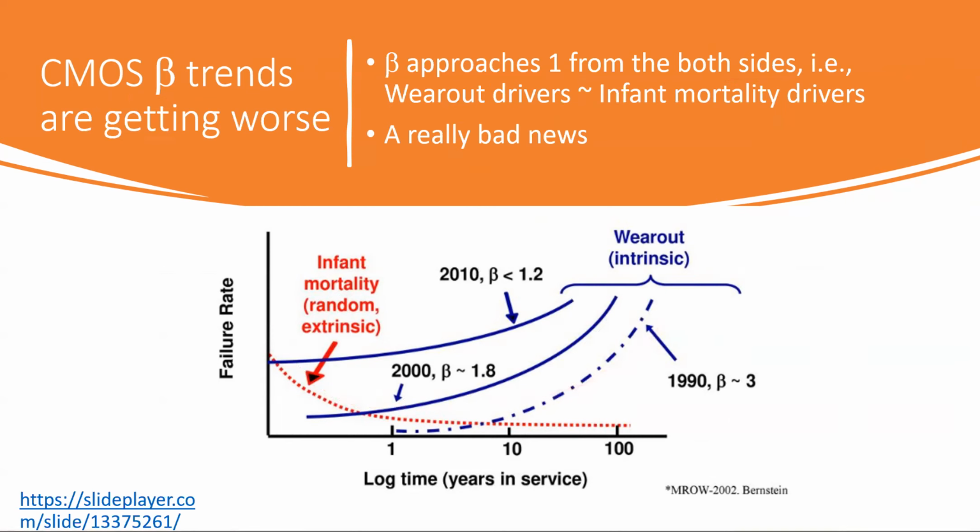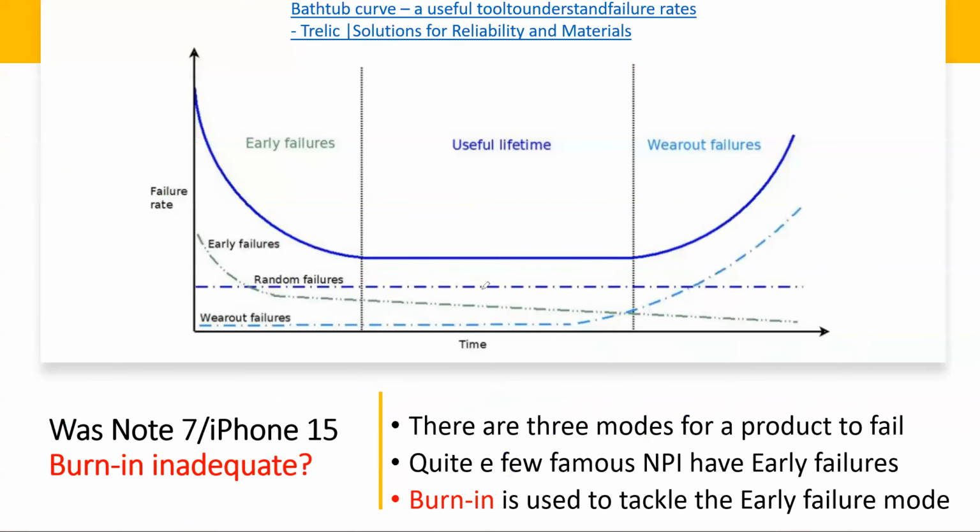I mentioned many times that the purpose of reliability is to push this open, make this bottom wider and wider, so you could comfortably sit in it. You're taking a bath in the bathtub. The wider the bathtub, the better. But in reality, it's not. It's getting like this. The early failure area and the wear-out area come together.